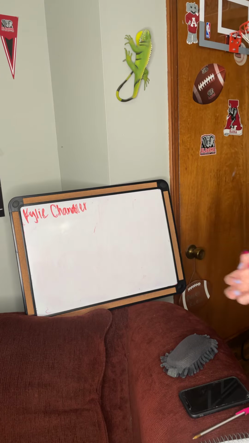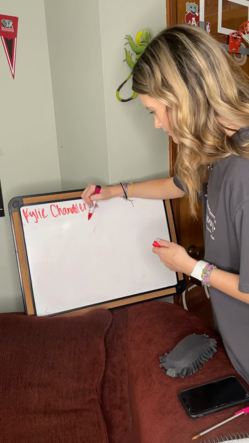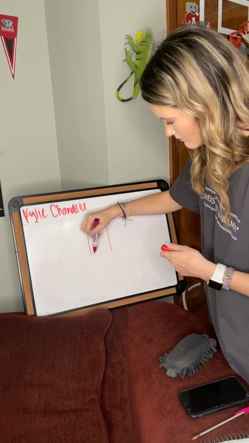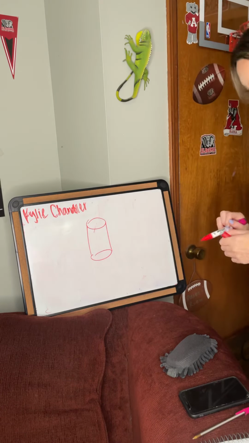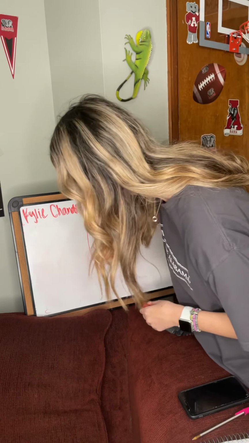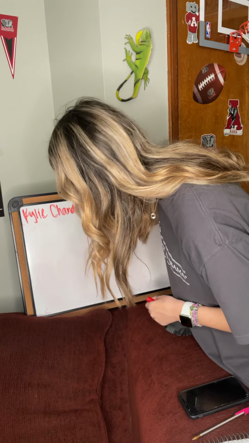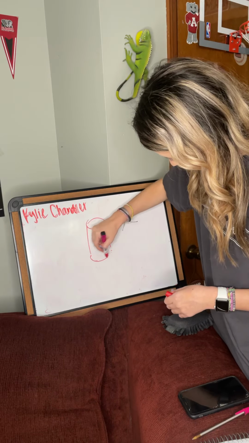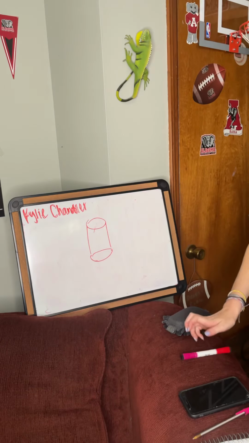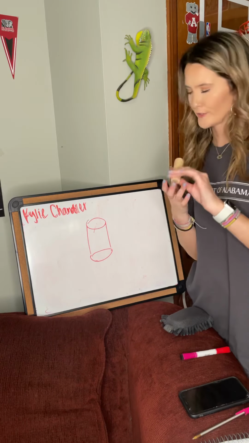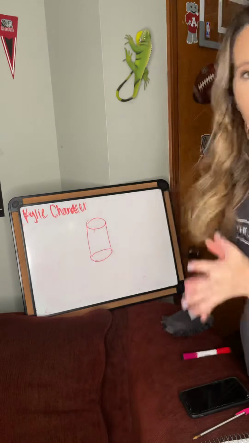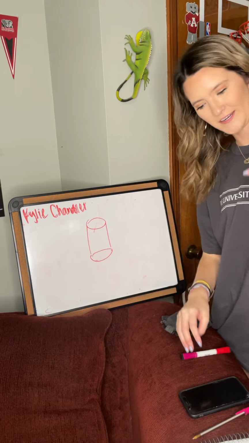So just like last time, we're going to draw up some circular cylinders. Definitely could have made that prettier. Okay, so in this picture, let's just take the cylinder. These two are the two circular bases, and this is what's right here, if you can't tell from my lovely drawing abilities.